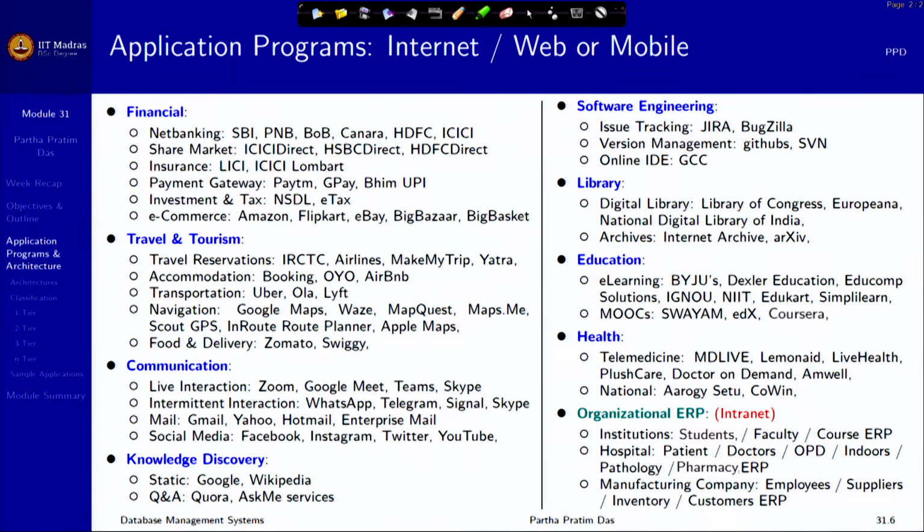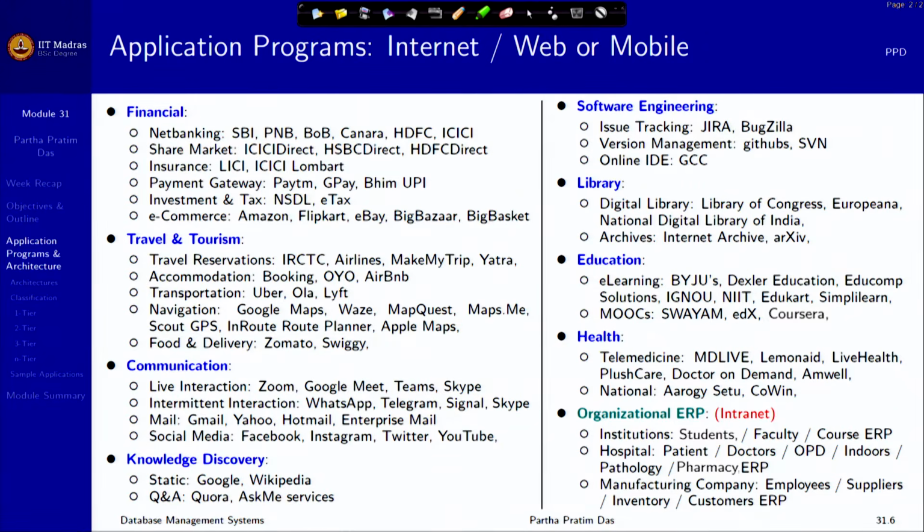In addition to that, we are used to several organizational ERP applications, enterprise resource planning, enterprise-wide resource planning, where any big organization will have an internal system to manage its own activities. Institutions have student, faculty and course management; hospitals have patient, doctor, outpatient, indoor, pathology, pharmacy management systems; and so on for manufacturing companies and any organization you talk of.